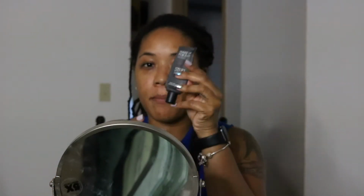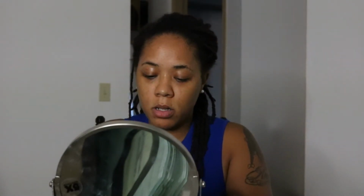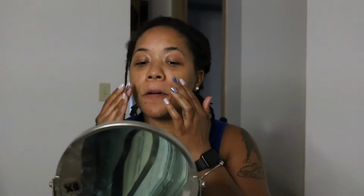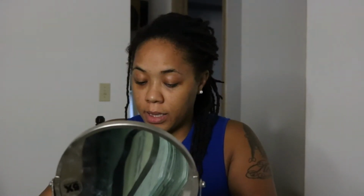And I'm gonna add my Makeup Forever primer. I know everybody would be like, use the Milk of Magnesia. No. This works just fine. And what I like to do is, this is honestly the only primer that I feel works, but I like to add a little setting powder on top of it.